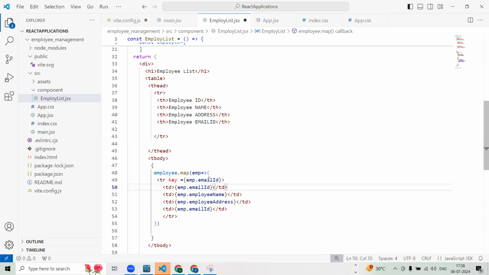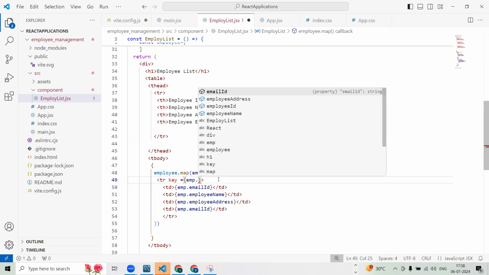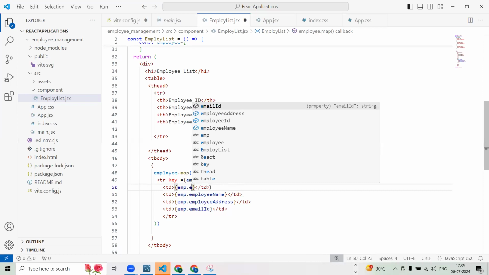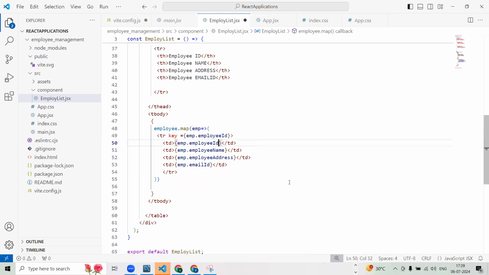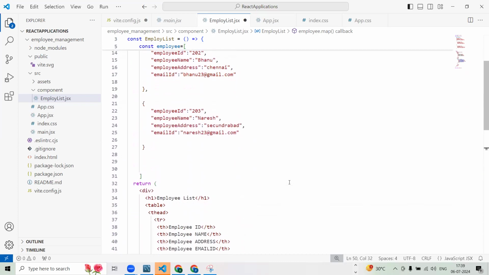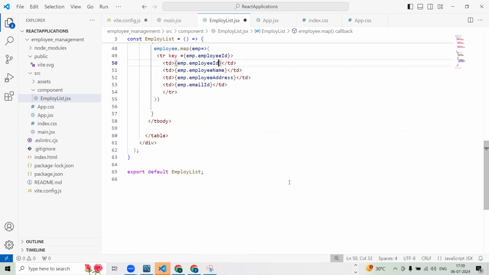No, it is that employee id, right guys? emp dot employee id. Where is employee id? This one employee id, and this also employee id dot employee id. Done. My code is done now, guys. This is the way we can get the data.